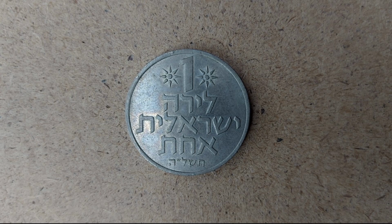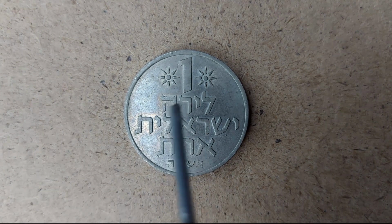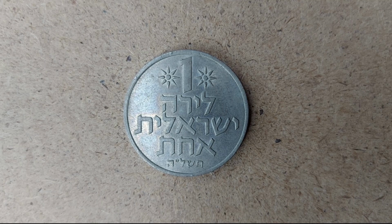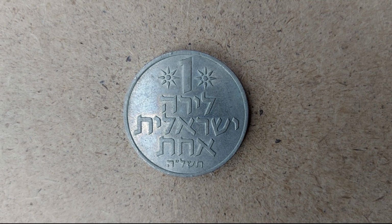This here is actually pretty interesting as well, as it has a callback to over 2,000 years ago. The 2 stars, which you can see here and here, next to the number 1, are actually callbacks to an early coin from about 103 BC, from Alexander Janus, apparently. From what I can read online, that is. Now, this here is actually just a really old callback. However, that is to be remembered, as this here is a coin minted in Jerusalem, meaning that the history of the region is very rich indeed.